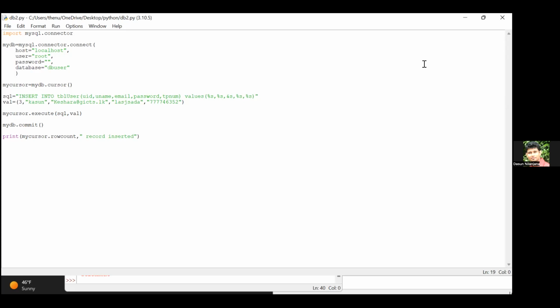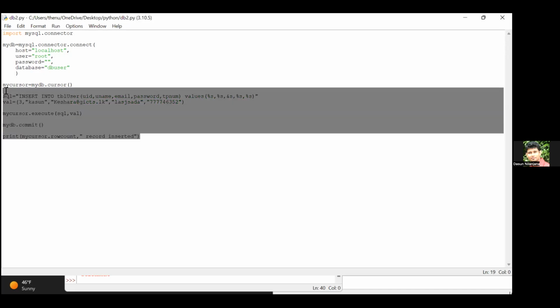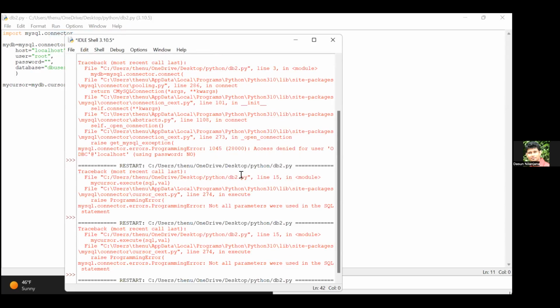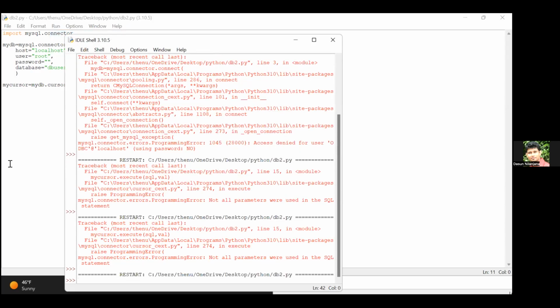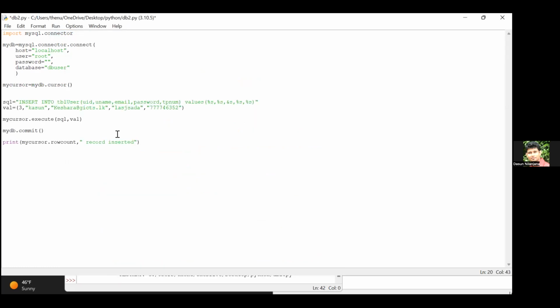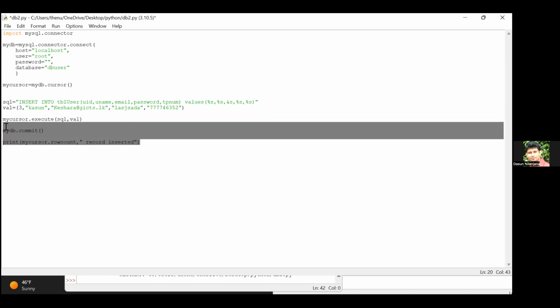Okay, let's do something like this. Can you give me the control for a while? I'm going to delete everything here, cut it actually, and I'm going to run it. I just want to see whether this is executable in the first level. Okay, no errors. That means nothing is wrong with that part. Right now, just put in this.